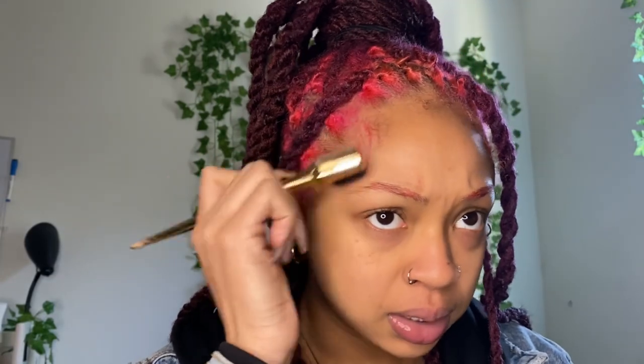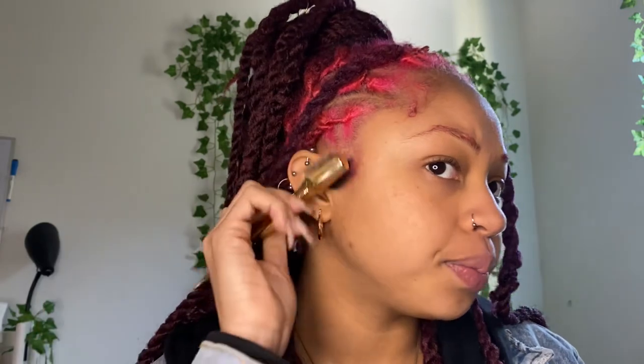But first thing is first, brush these bad boys. I already got a little bit of leftover gel on my edges. Just a little bit. And it's on these two. But I just brush my edges a little down so I can know what I'm working with. And then I take the end of this. I'm gonna scoop a little bit. And then I just dollop some up there.